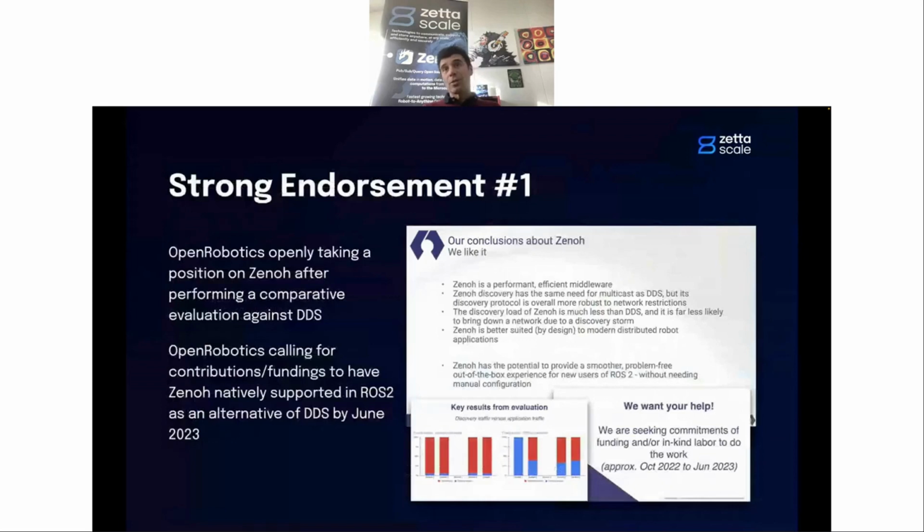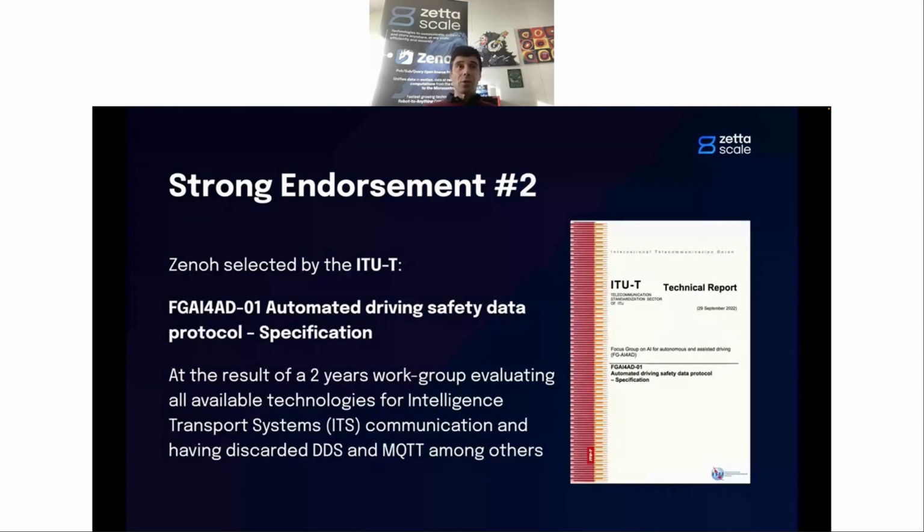Strong endorsement. The Open Source Robotics Foundation is looking to have native Zenoh-based support for the Robot Operating System, as a result of the evaluation they did a couple of months ago. Recently, there was an ITU recommendation of making a standard for intelligent transport systems based on Zenoh. This would mean that cars and roadside infrastructure would eventually communicate using Zenoh. And there was a very fascinating use case on digital witness that we demonstrated, showing how easy it was to solve through geo-distributed Zenoh queries.